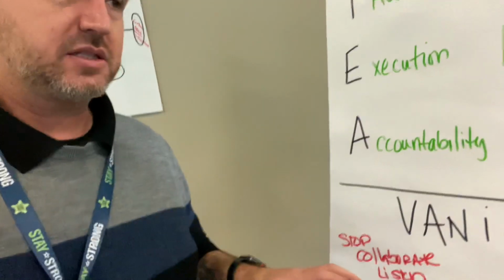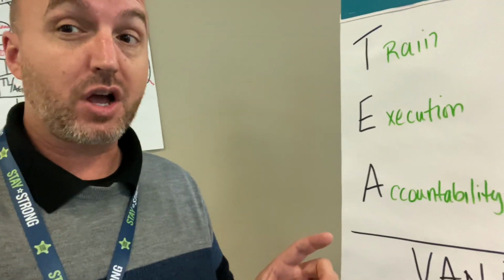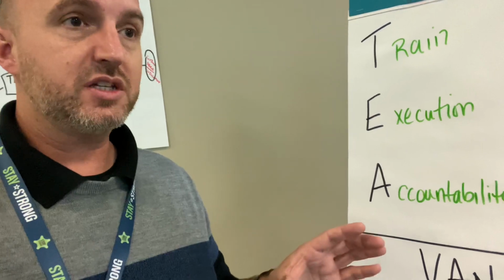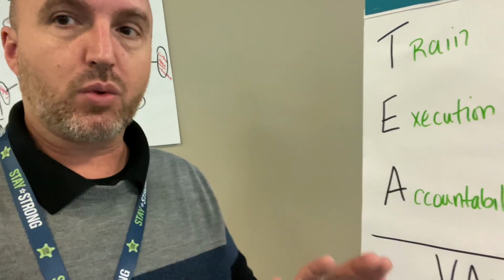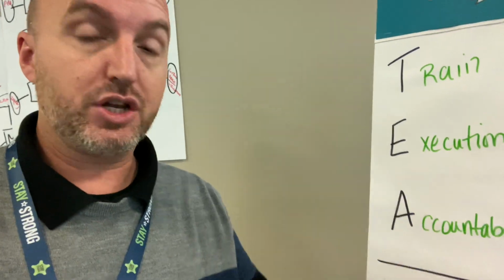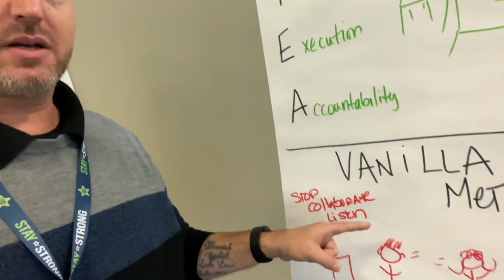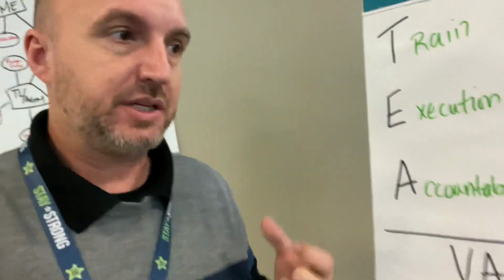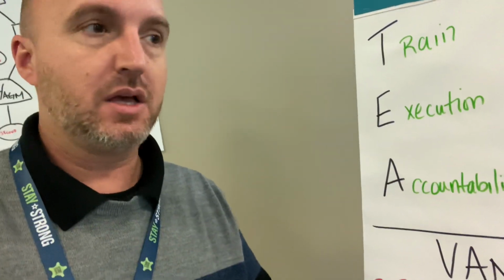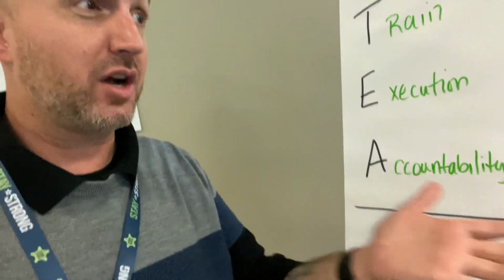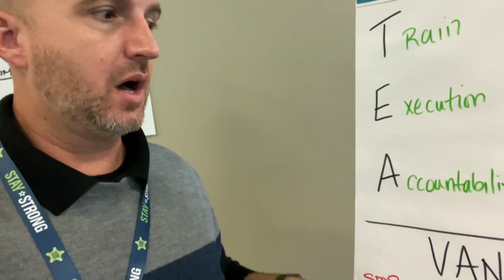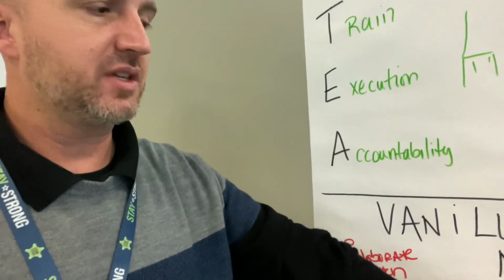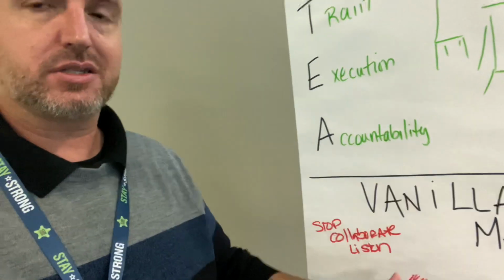So the reality is that sometimes we like to put off our conversations with associates because we can talk about it at the end of the day or tomorrow, but those never work. We need to stop what we're doing when we notice the expectation is not being met. We then need to collaborate, come together, let's talk about what it is. Whether that's, hey, I just saw you talk to this guest and it just wasn't the way I expect you to talk to a guest, or, hey, I'm noticing that this bed isn't made correctly, the angle isn't right.